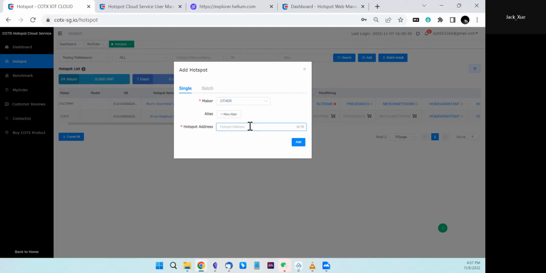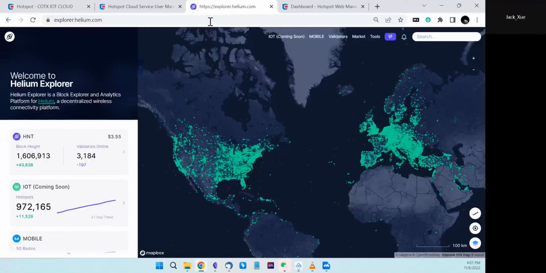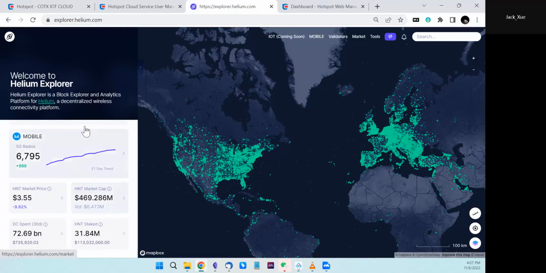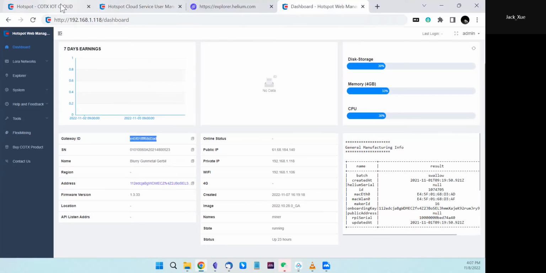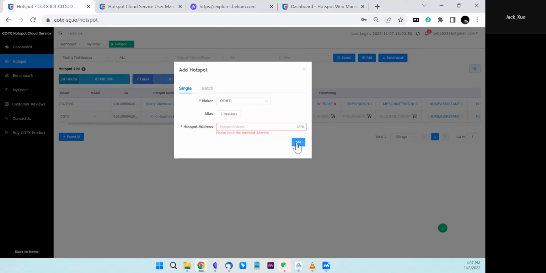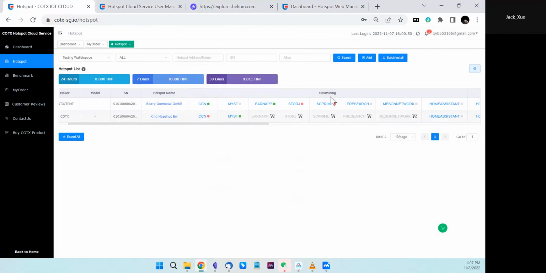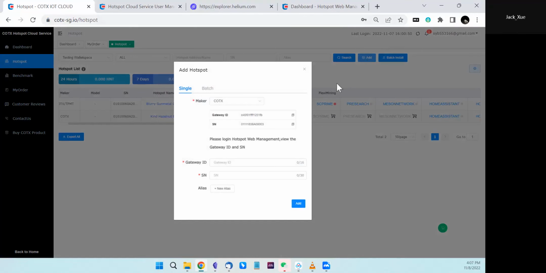So you can get your hotspot address by accessing the Helium network Explorer. Right. So basically, you add your hotspot, then click add, the same. It will be displayed in the hotspot tab here. So that's adding your hotspot as a normal typical Helium hotspot.